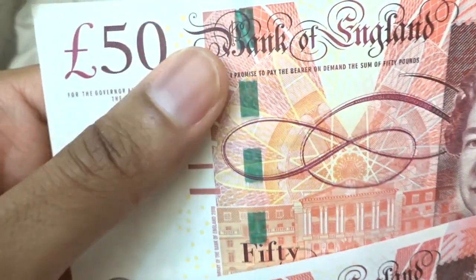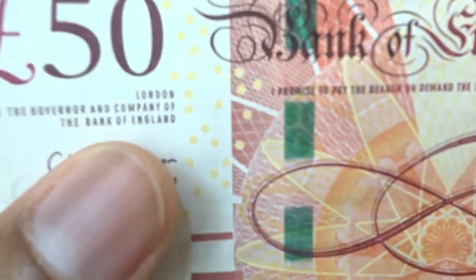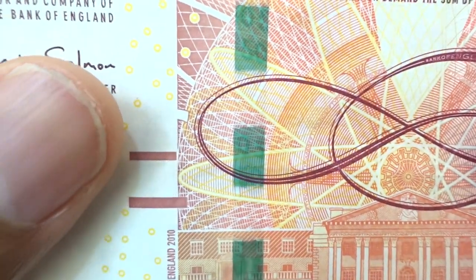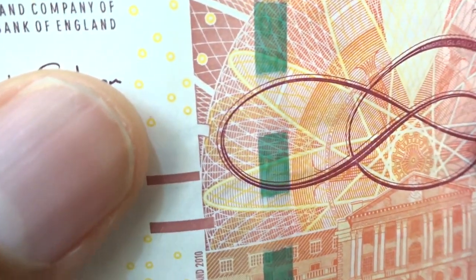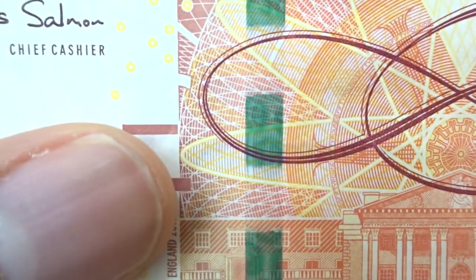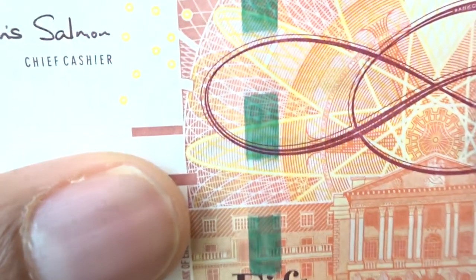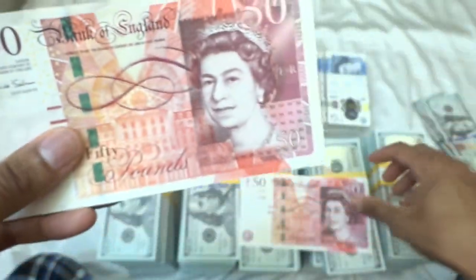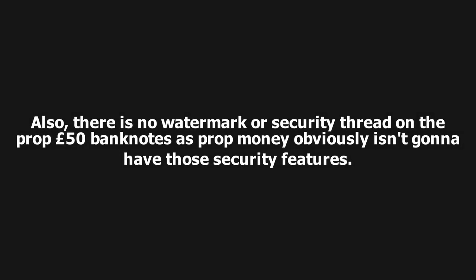And also it doesn't have a working motion thread. So here's the actual 50-pound note. You can see as I move, it goes from a pound symbol to a 50. Let's see. Yeah. So we see the pound symbol now, and it turns to a 50. It's kind of hard to see, but yeah, we have a working motion thread on the actual 50-pound note. Obviously, on the prop money, we don't have a working motion thread, but it still looks pretty impressive.